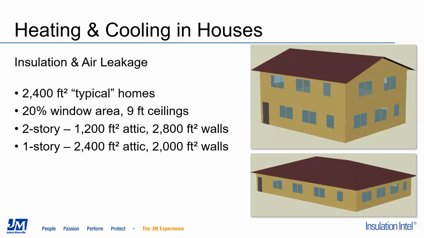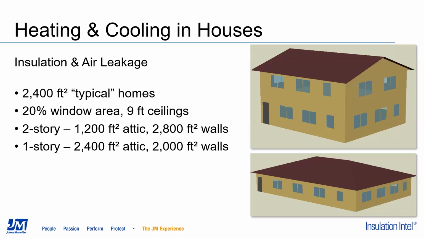So, because over 50% of a home's heating load ends up coming directly through the walls, the roof, and the floor, and because Johns Manville makes insulation, we're going to look a little bit more closely at the building envelope and some examples of how adjusting the amount of insulation that we put into our homes, both in the walls and the roof, can help, and also how these things impact differently.